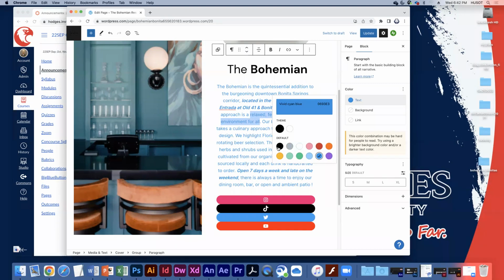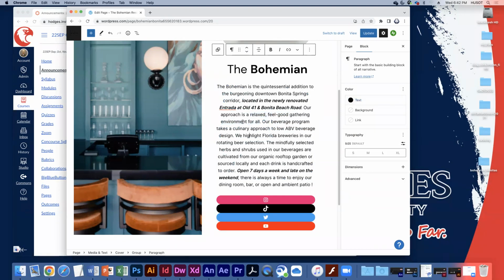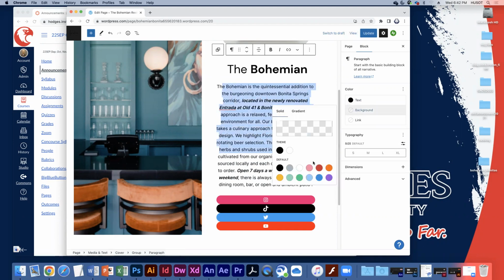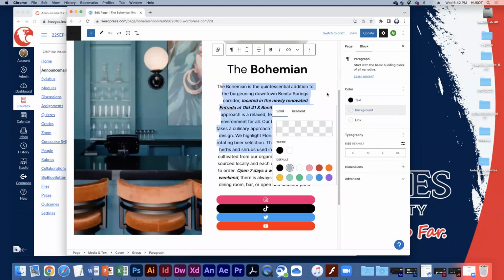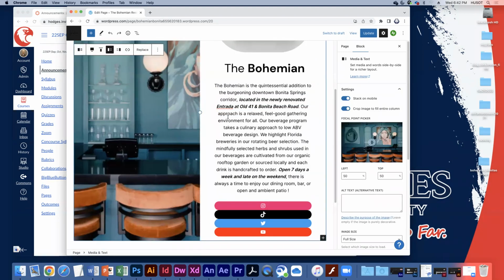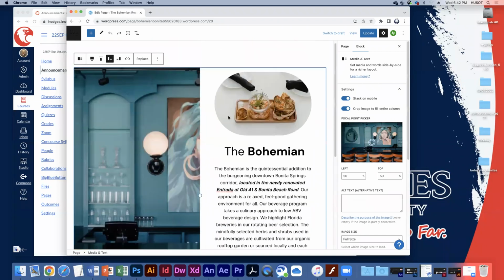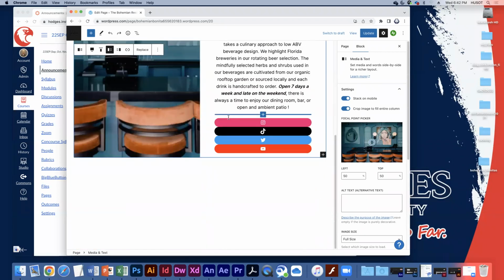I'm going to keep it black because I don't want to shift it from the theme. I was going to edit the text and make it a slightly different color, but then it would require me filling in the background with a color. So I don't know, if I highlight this, I'd have to tint that into a background color and then make the text a different color. I think I'm going to keep the cleanliness of the theme that I have going on here.